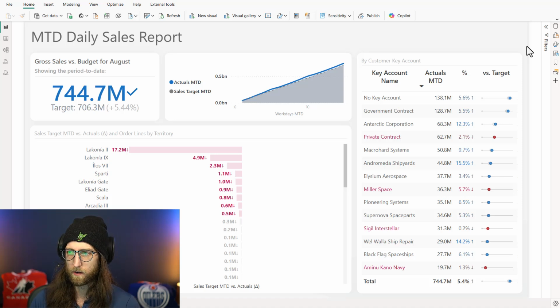Now, before I do that, I want to ask a question. Why would someone do this? I can think of a number of different scenarios. The first one is that someone might be new to Power BI, new to the report page, new to the organization, or new to this particular data. And they might just be looking for an explanation where they didn't receive one from a person, some kind of onboarding, or they didn't receive one from any documentation or videos, or at least they didn't look at it. So in this scenario, I would expect that Copilot is basically filling a gap that a human should provide.